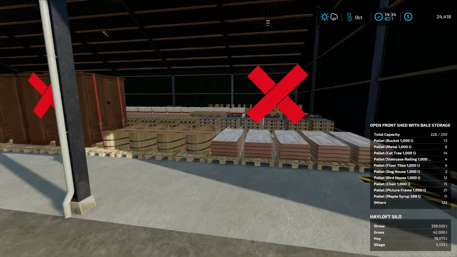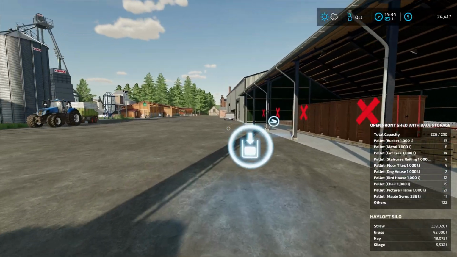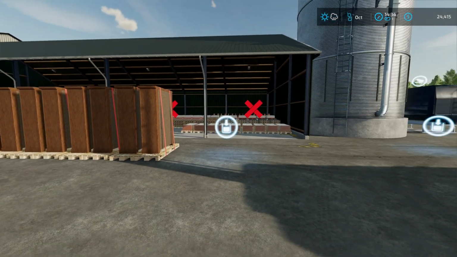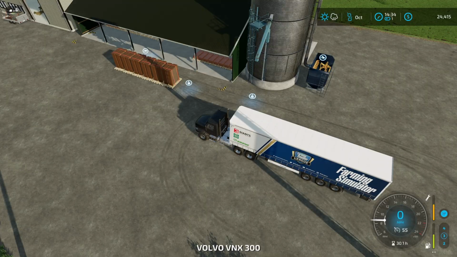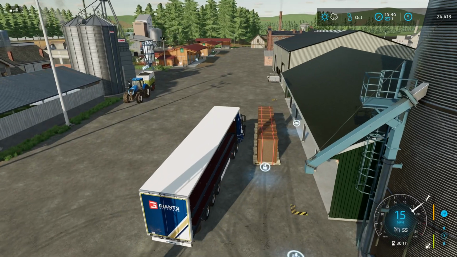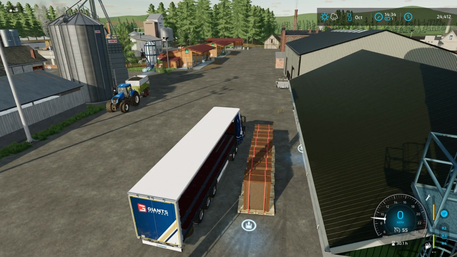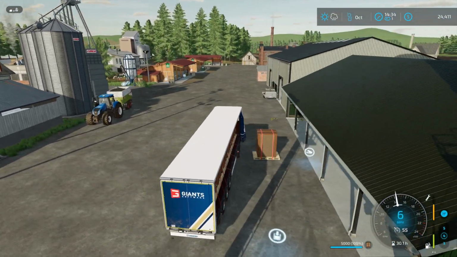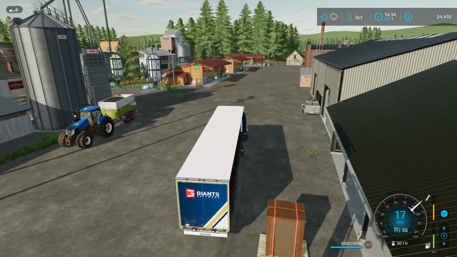I don't see any prefab walls in there, so it looks like it's just going to be the armoires out of here. We'll grab those. Shift R on the keyboard for those playing along at home. Oh, can't even get all of them. Let's get these sold for starters.